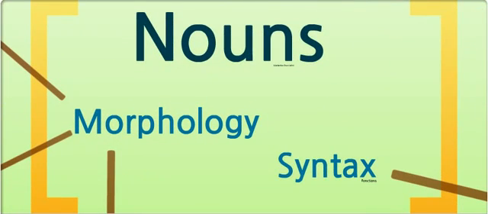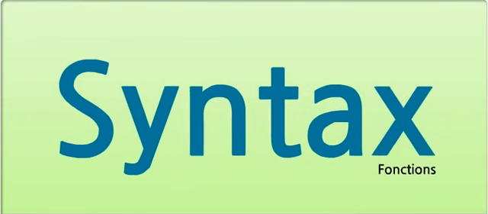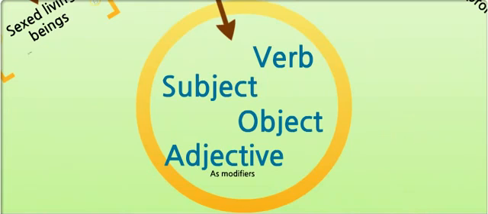We also have the other side of nouns, that is syntax. What is syntax? The functions that the words do. Talking about nouns, in English a noun can be a verb, a subject, an object, and an adjective. In Spanish, not that much. It can only be a subject or an object, because Spanish falls short on that specific topic.